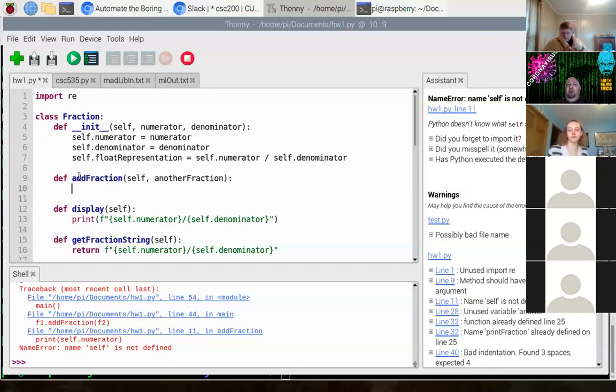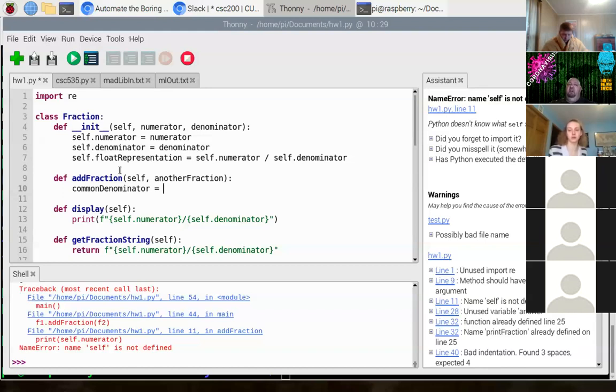All right. So for add fraction, we have 2 fractions we're working with here. One of them is called self. That's whoever owns this add fraction. So self.numerator, self.denominator. And then the other fraction is called another fraction, who has a numerator and a denominator. All right. So what we want to do is first find a common denominator. So I'm going to create a variable here. I'm going to still operate off this idea of be as verbose as you can. Don't try to take shortcuts or be fancy. Just step by step by step by step.